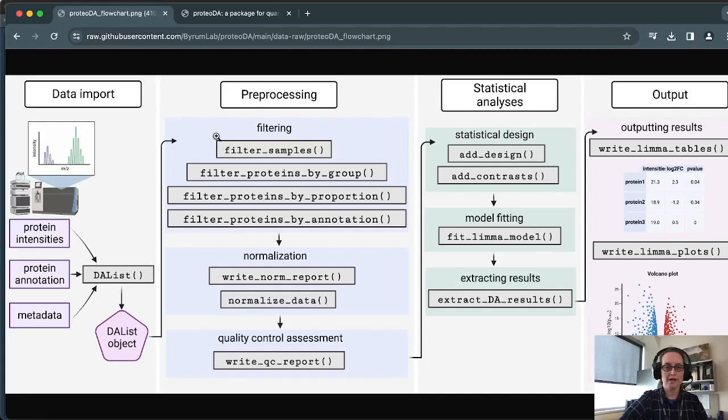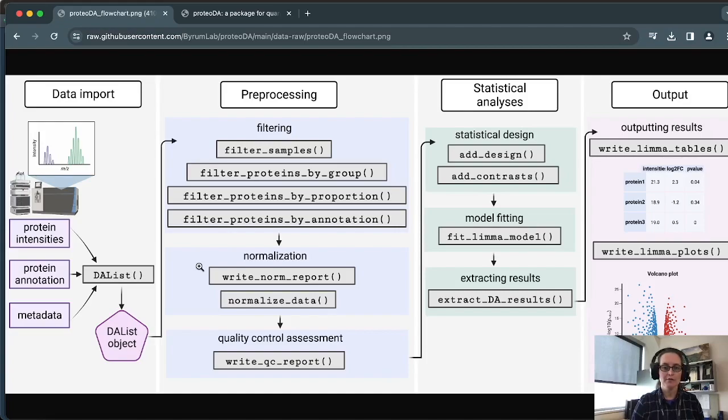Once you have filtered out the proteins or the samples, you can then write a normalization report. Part of this normalization report includes the package ProteoNorm, which analyzes 8 different normalization methods to allow you to investigate the variability and the correlation of your sample replicates within each group.